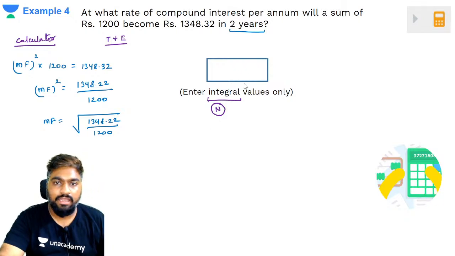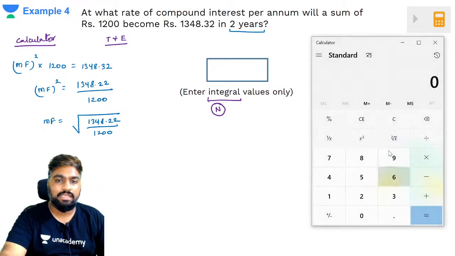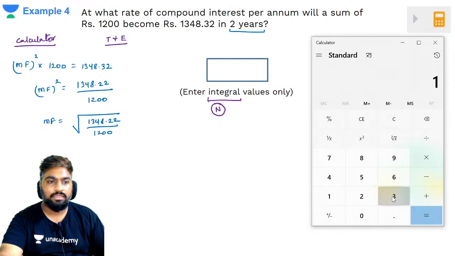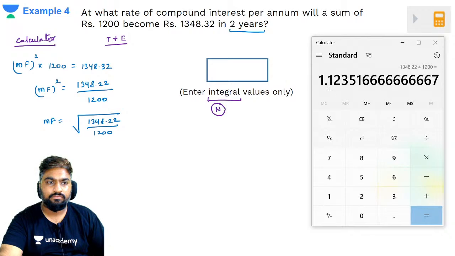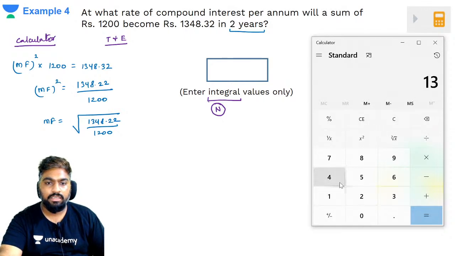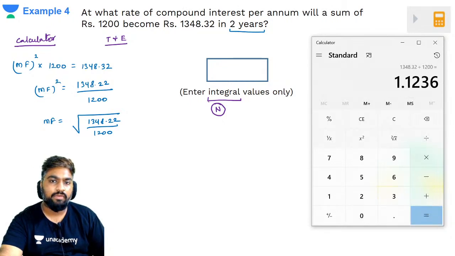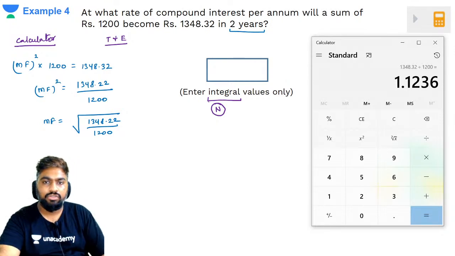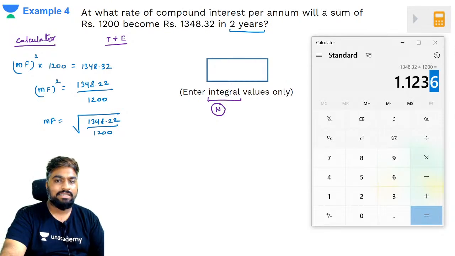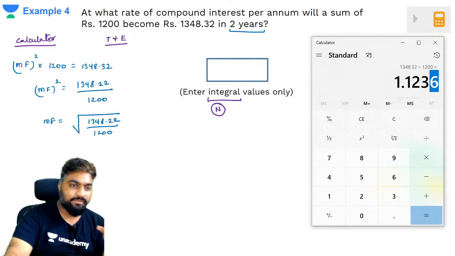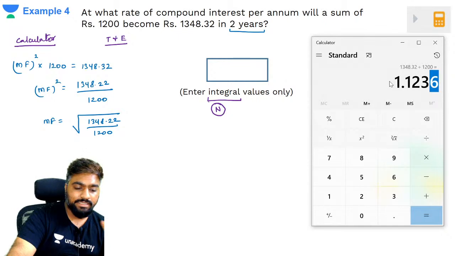यस, तो इफ यू कैन गेट द क्लोजेस्ट वैल्यू, स्क्वायर रूट आप आराम से निकाल सकते हो, है ना. जैसे 1348.32 divided by 1200, you will get 1348.32 है, सॉरी. 1348.32 divided by 1200 is how much? 1.1236. यस, ध्यान से सोचो, if the last number is 6, या तो ये होगा 4% या 6%.